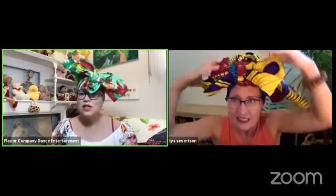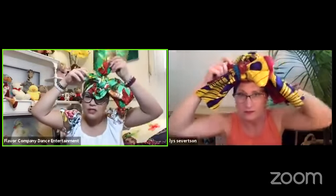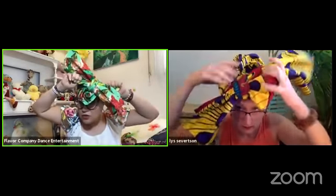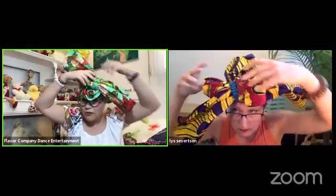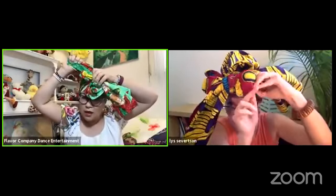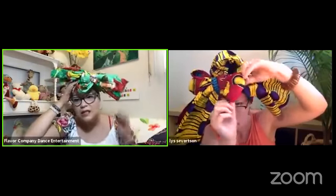Okay, so here you go. You have all this fabric here, but again, I pull out the ends because I keep trying to tie that bow, that knot in the center, till it feels comfortable. Feeling that a little bit, keep adjusting. It's very much a kind of, you get the feeling, the knack of it. It's not a science. There's some principles.